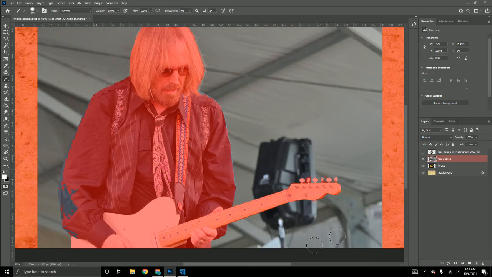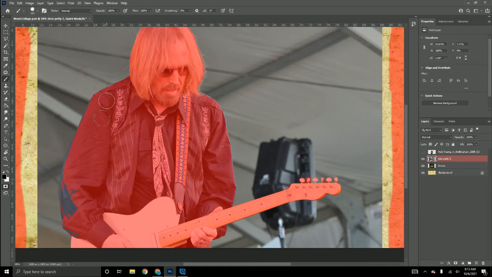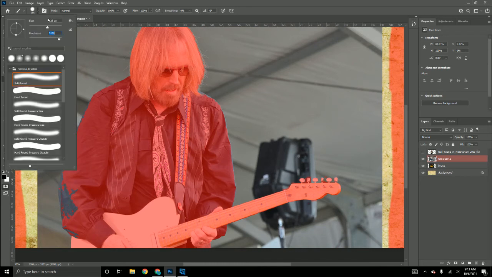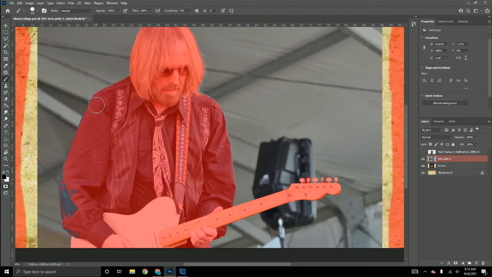To get a bigger brush. This edge is a little jagged.